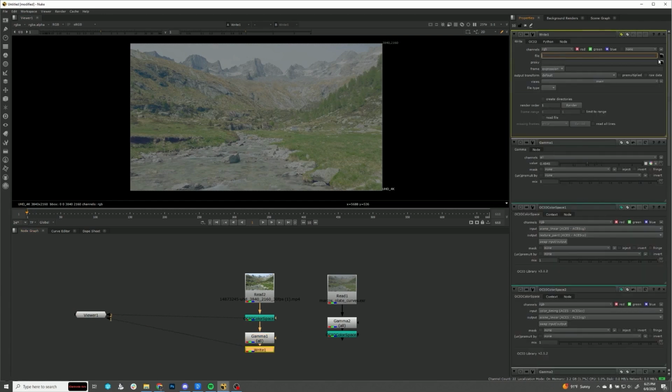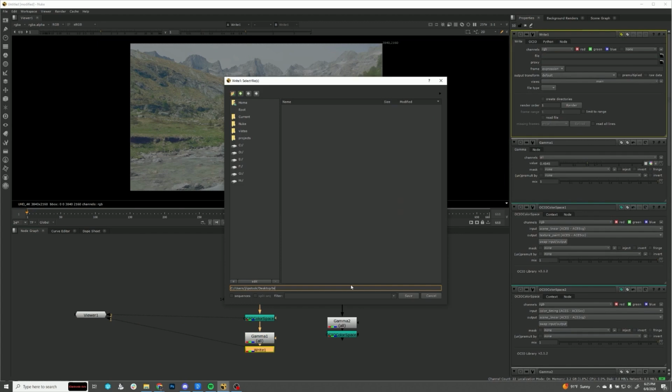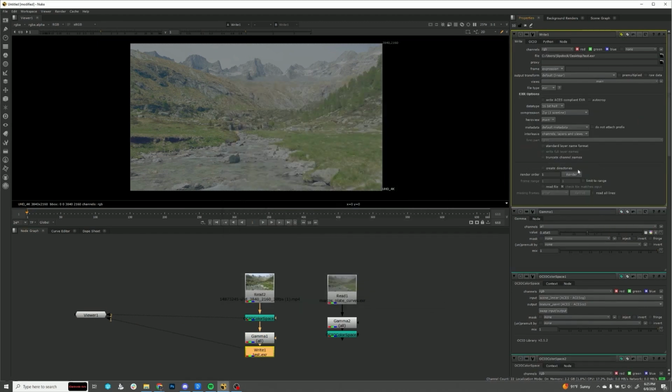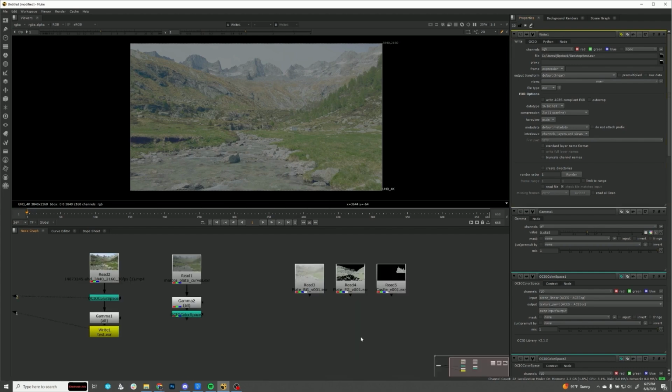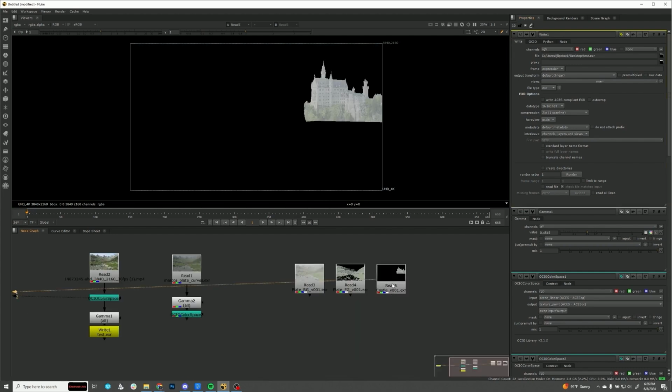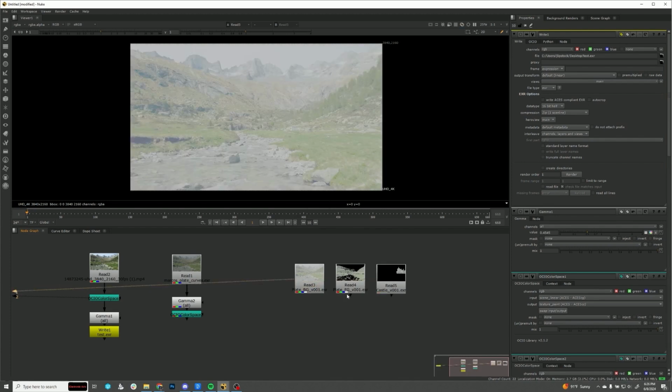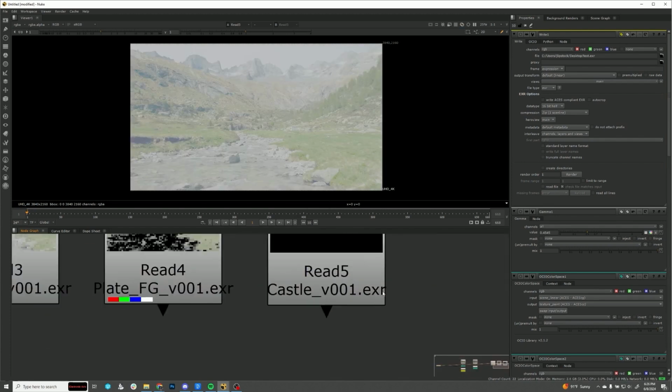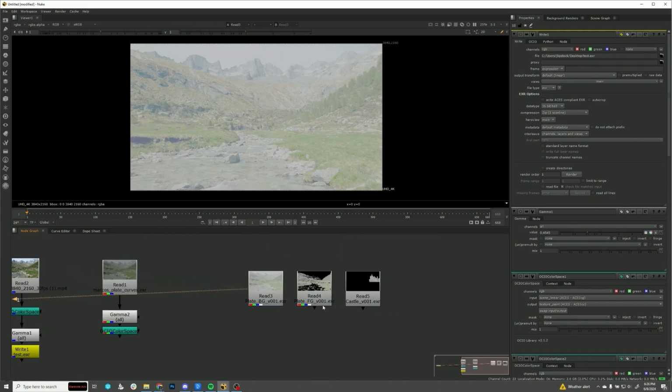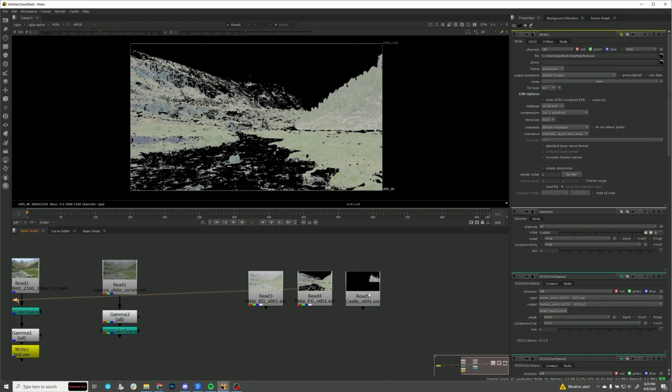So we'll just do TIFF and test.exr, save, and all that is the basics, and you just hit render and you pick the frame that you want and you're okay. So I brought in the elements, the castle, all exported from the Photoshop using the DMP exporter, and we have the plate, which you can see all in here is the correct naming conventions. You have the castle, version 001. And you got the plate, you got the grass and everything like this.